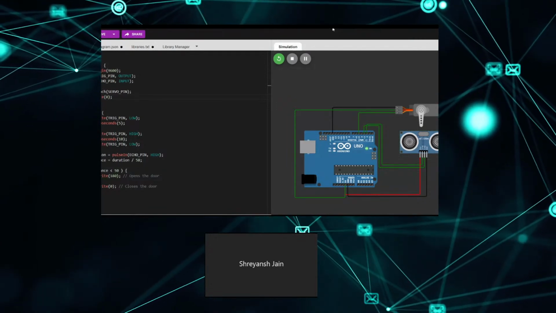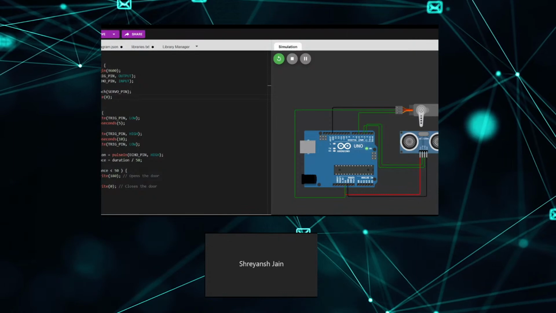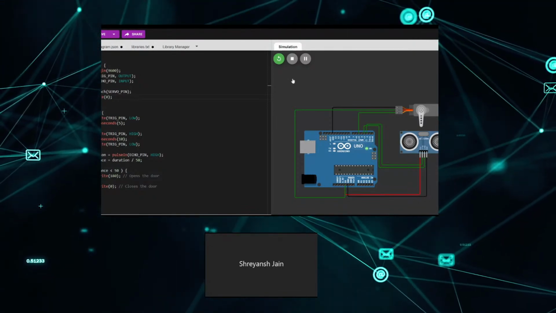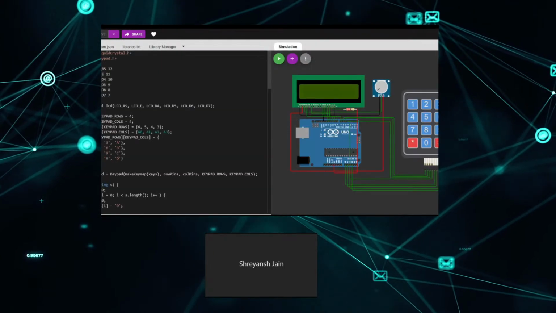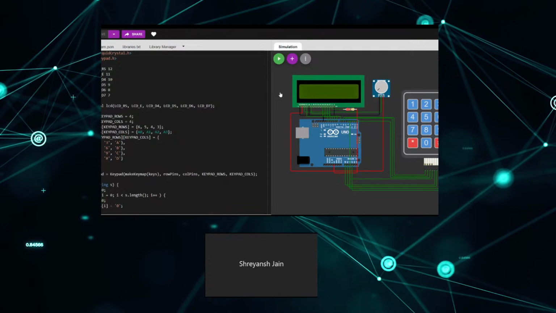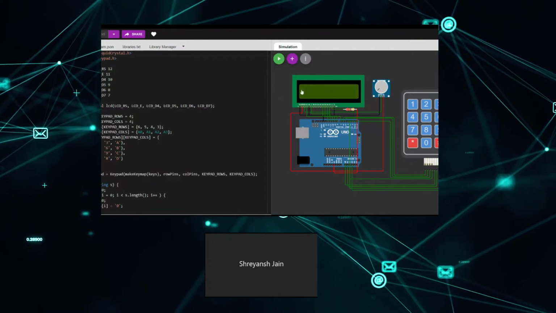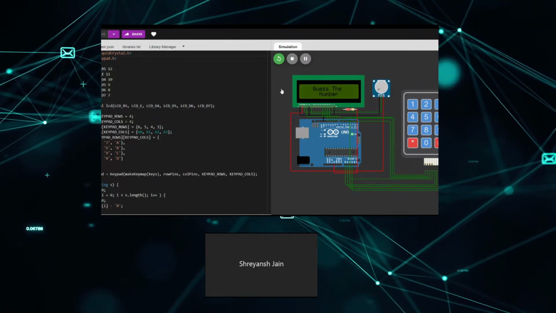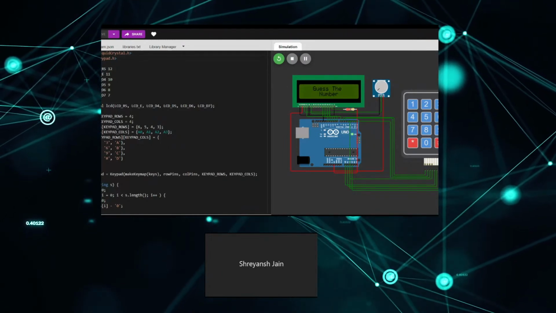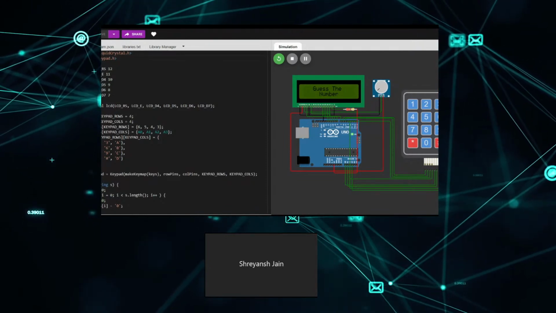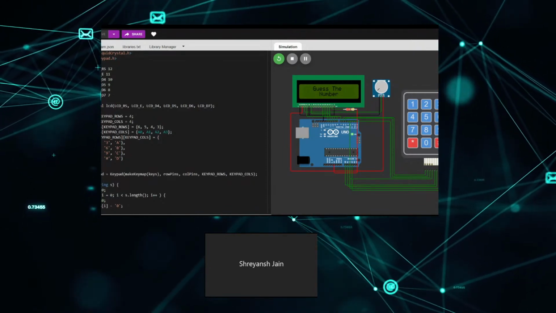I have another project for you guys which requires a bit more logic than this one. This is one I built earlier, and it's a random number generator guessing game. We hit play, and in this game, an Arduino picks a random number from 1 to 999, both inclusive, and it doesn't tell the players which number it is.